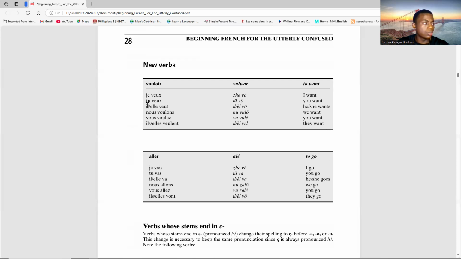If you don't understand je, tu, il, elle, nous, vous, ils, elles, you should probably refer to chapter 1 of this book. Or probably look into the video that explains chapter 1 of this book, where we understand the personal pronouns je, tu, il, elle, and nous. This is just the conjugation. So if I want to say, I want some sweets, je veux des bonbons. We want a cake. Nous voulons un gâteau. So make sure to remember the way they are pronounced and the way they are written also. Je veux, tu veux, il veut, nous voulons, vous voulez, ils veulent.